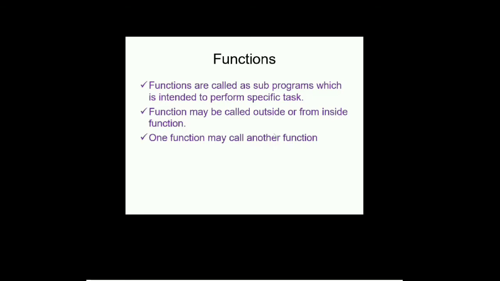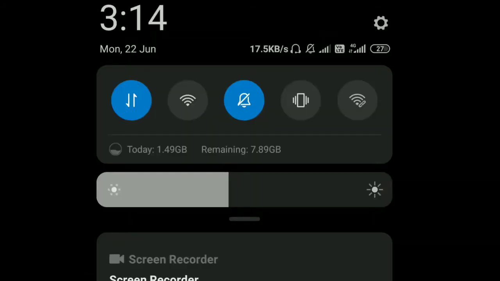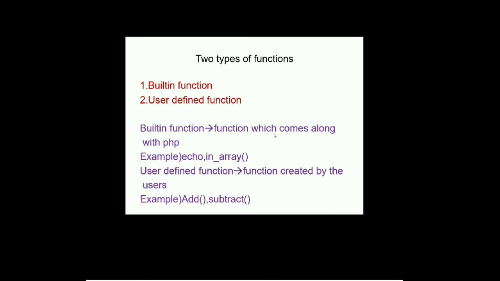And generally, whenever you come for any sort of languages, a function can be classified into two types. The function which is shipped along with the language is called as built-in function. For example, in C programming, you can say printf. Printf is one of the functions which comes along with C. So you have not written any function called as printf here. And similarly, when you go for Java, there is a function called as println. That is also a function which is shipped along with the language.